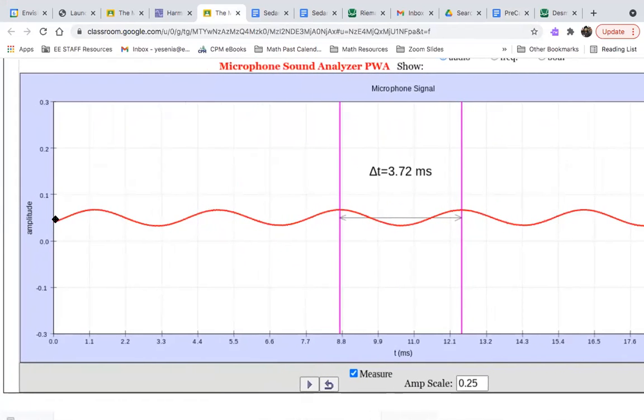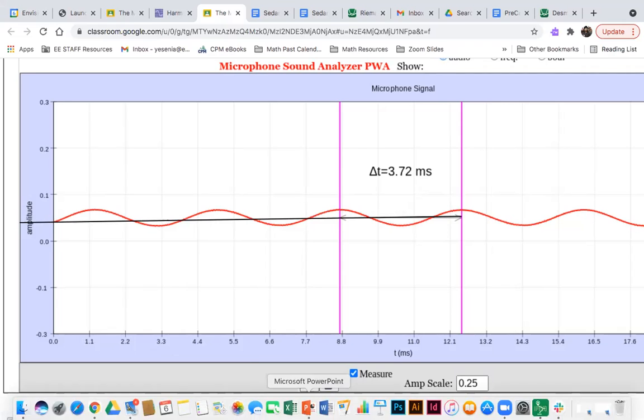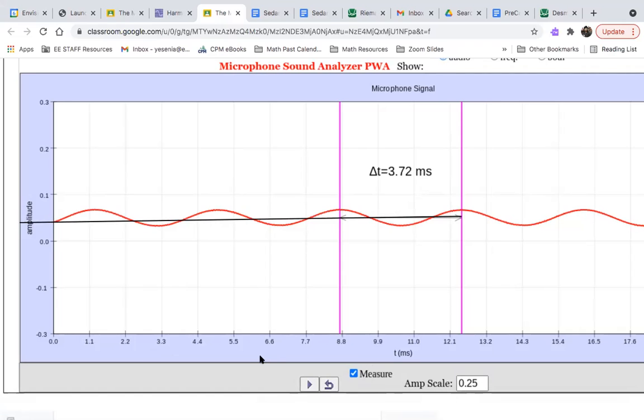So yours kind of starts, it looks like it's almost nearly starting at the midline. Would you say this is starting at the maximum or the midline? There's your midline again. Midline is starting at the midline. Yeah, rather than the maximum, right? It's not starting over here, right? Yeah. So when it's starting at the midline and going up, is that sine or cosine?